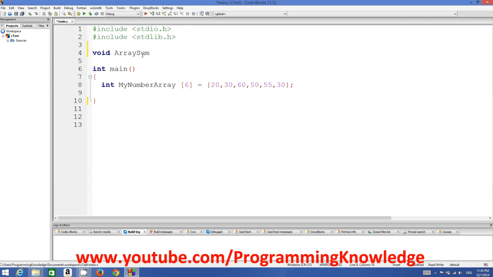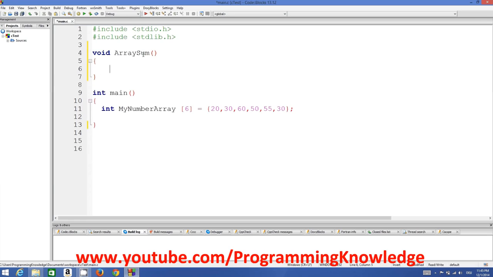There are three different ways you can pass arrays as an argument of a function. One is using a pointer: you just give the star or asterisk here and give your array name, or you can say my array.